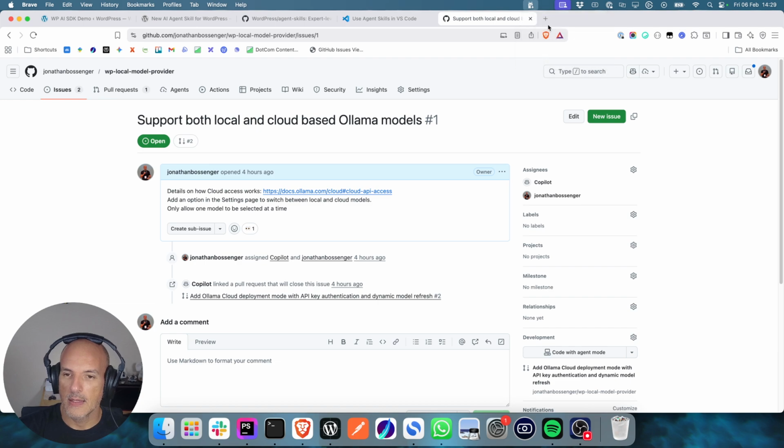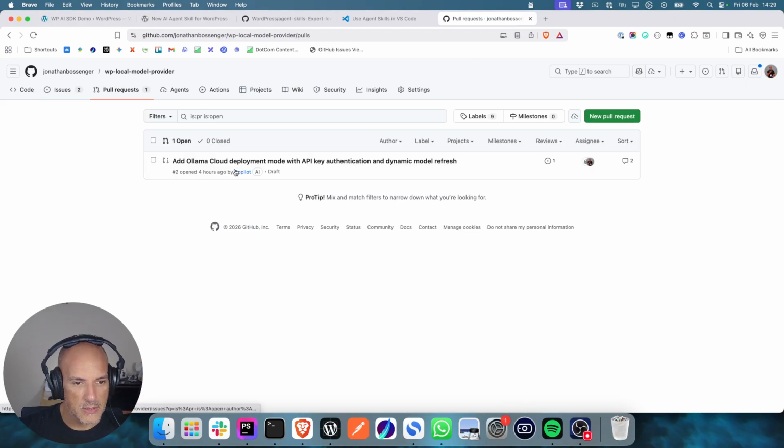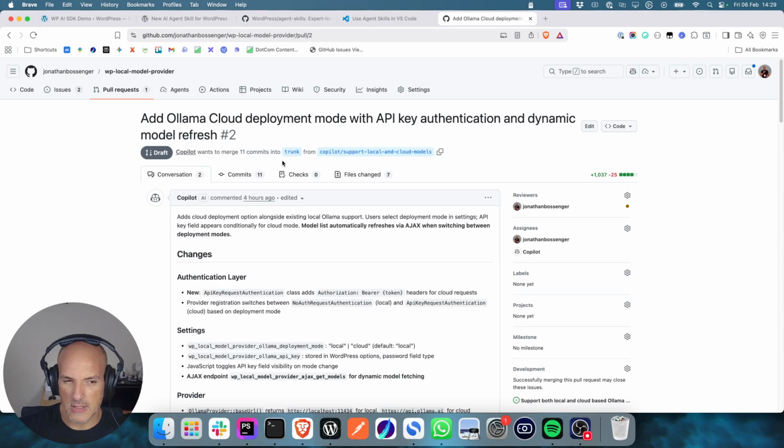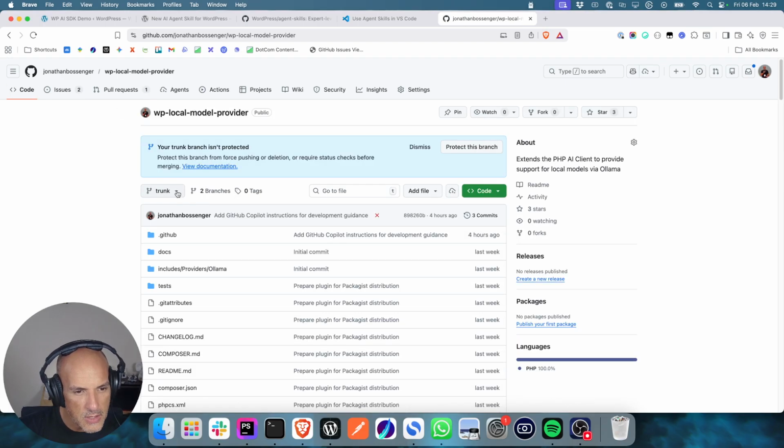Let me do that. So I've been having a bit of trouble with it because I got Copilot to work on it, and it got some of the way there, but then it had some issues, and then I created another branch.